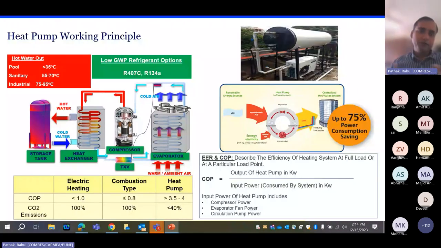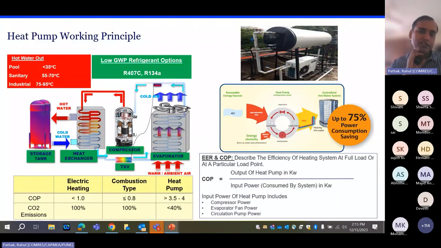But before we start the actual working principle of the heat pump, there are predominantly 2 types of heat pumps which are used in the market. One is the heat pump for space heating, right? And the second is the heat pump for sanitary water heating. That's the basic difference between these 2 types of usage as far as heat pump is concerned. So today we will concentrate on the sanitary water heating portion of heat pump, where this hot water is used for bathing purposes or any type of sanitary usage, right? You can use it for washing of your utensils, washing of your clothes, right? So anything related to sanitary usage, this heat pump is used.